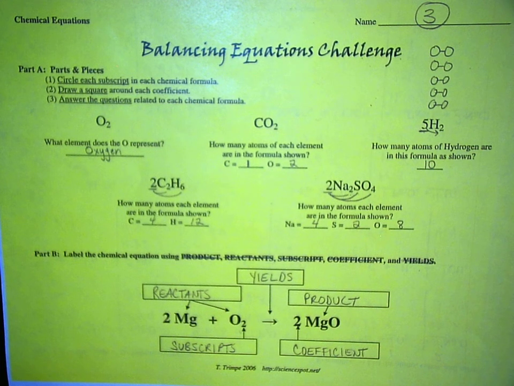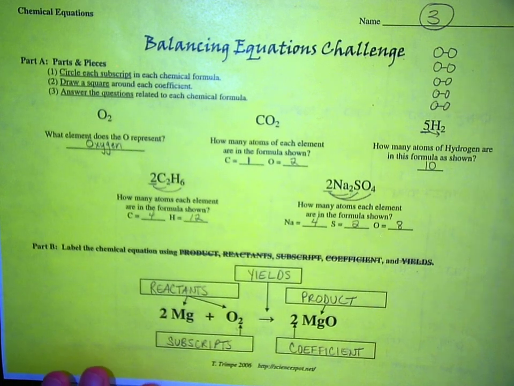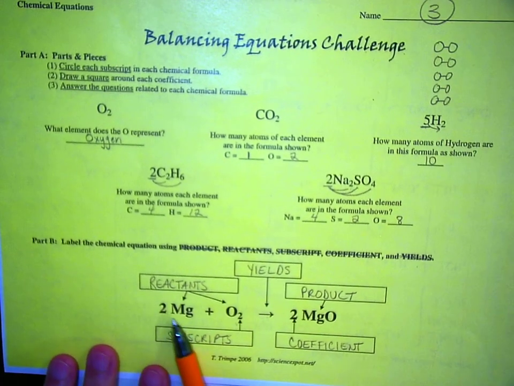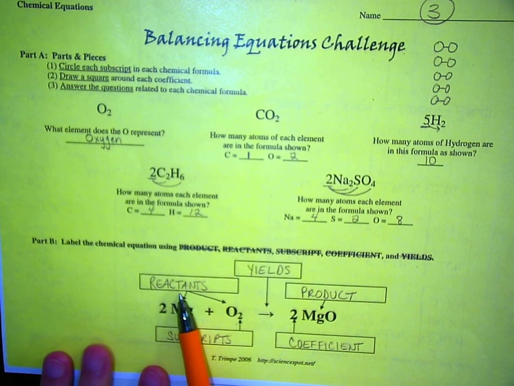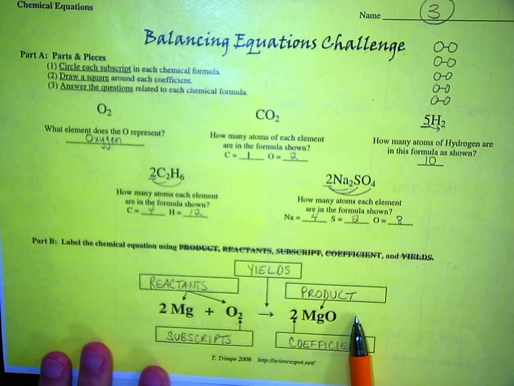Okay, in today's lesson we're going to be going over balancing chemical equations. Now, we covered this in notes, so this will just be a quick review. If we look at the very bottom of this chemical equation, the left side is what we call the reactants. They're like the ingredients. This is what goes in. The product side is what comes out.